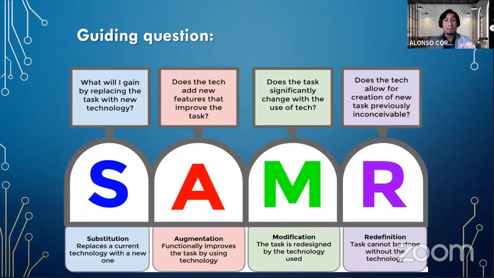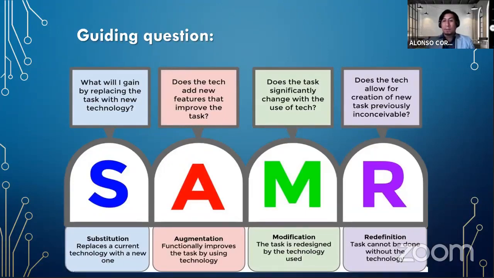If your answer is yes, you are going to gain a lot because your students are going to develop, for example, their ICT skills. Okay, go for it. What about augmentation? Does the technology add new features that improve the task? If the answer is yes, it does, you are in the next level. If your task answered this question positively, you are in the next level, right?